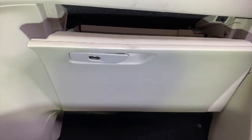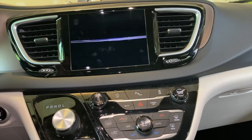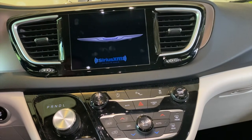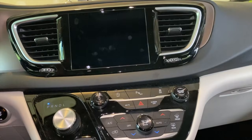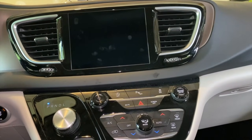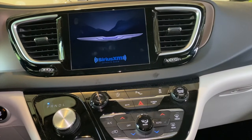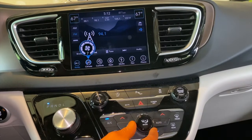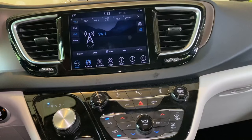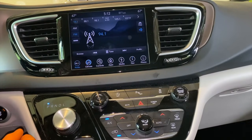And there we go. We are inside the vehicle now. We're just going to start the engine and we are going to go through all of these settings, air conditioning as well as heating. Engine started. And turning on our display. And coming down to AC. Turn that on, turn it up. And again, we're just going to go through these settings. And by pushing this center button here is how you can go through those selected positions of the vents and ductwork.